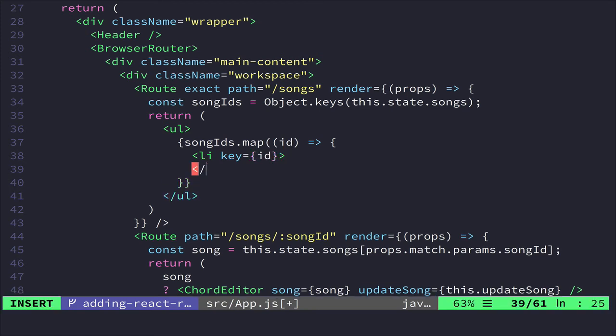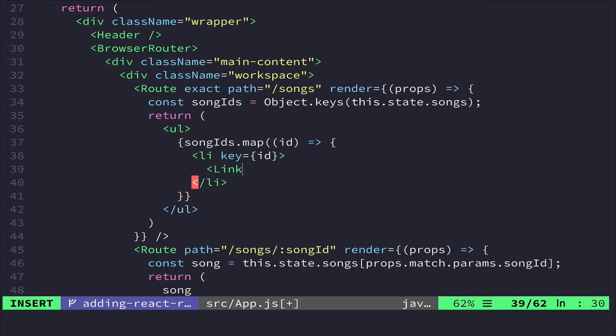And this key doesn't do anything for us, but it does tell React, like, there's an item and you can identify the container for this item that I'm iterating through. So we need to have this here, otherwise React's going to get mad at us. And then inside of here, we want a link, and we want to link to, and then we need to put this in squiggly brackets because we're going to use a little bit of JavaScript with a template string. And then we just want to link to slash songs slash ID and close that off and then say song. And here again, we will show that ID just so we can differentiate them. And now it's closed off.